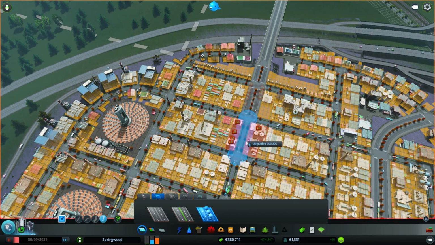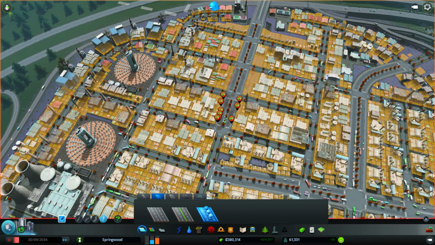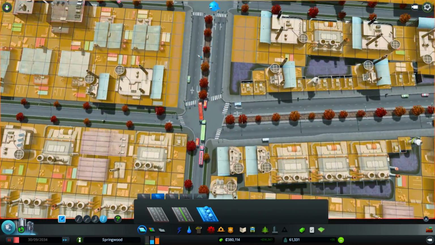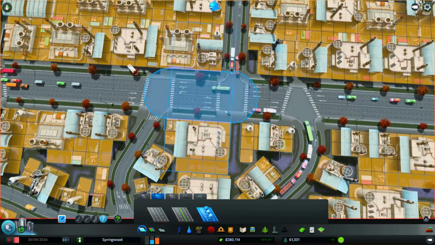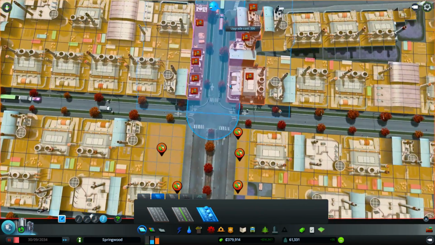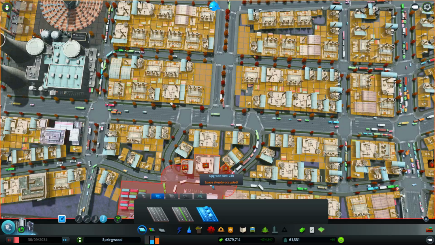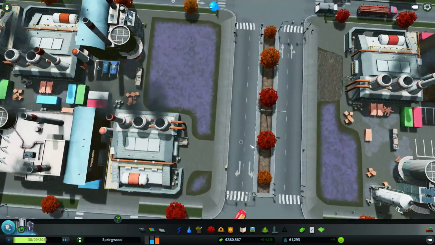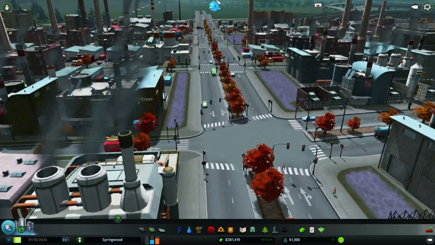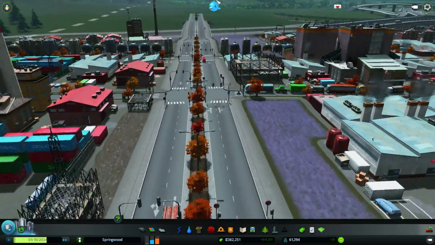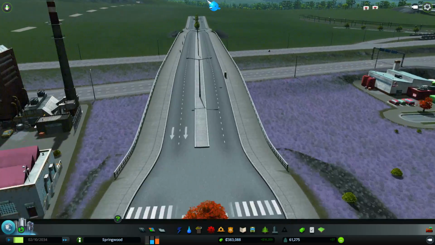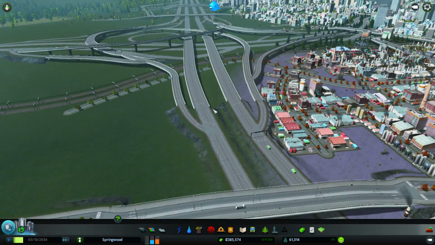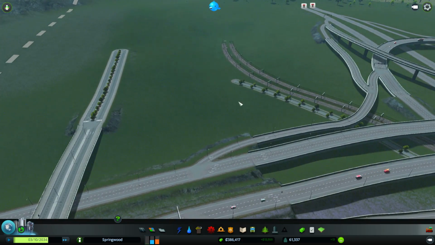That would involve upgrading this road, at least up to here, so that it's a 4-lane road up to there. I may as well expand this a bit. If I get rid of any traffic problems down here too, it should help. New connection. So I got that going, which is nice.